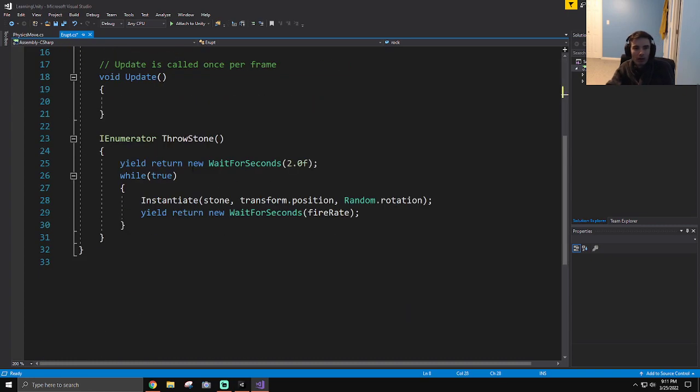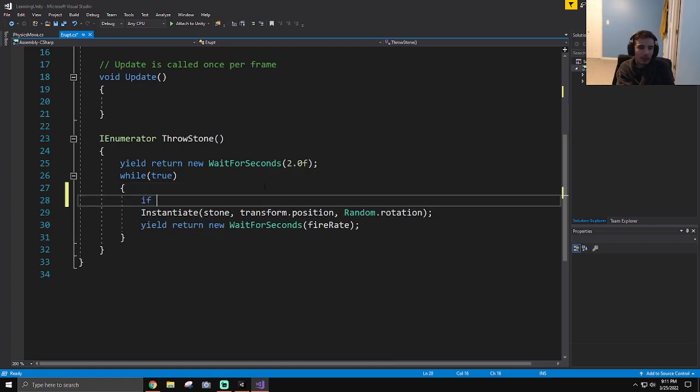Sure. Rock. So I'm gonna add an if statement here. If random dot integer number.